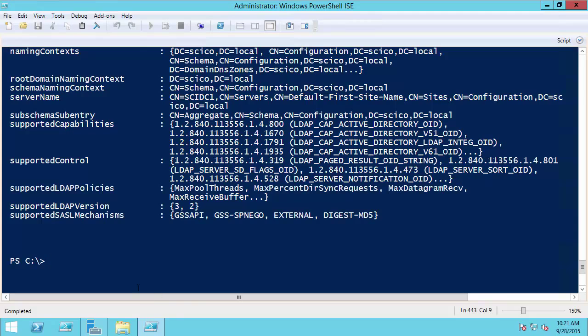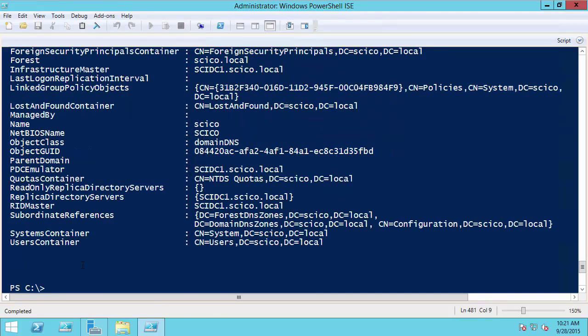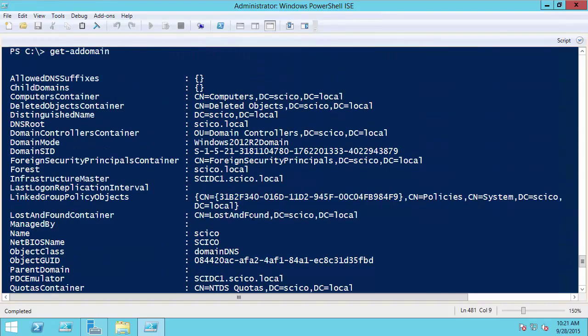Let's look at the domain. So again, I can guess at this point. I had Get-ADForest. Maybe there's Get-ADDomain. Right, so there's a very logical process here, so you can start to think ahead of yourself because you're getting comfortable with the semantics that are in place in these specific modules.